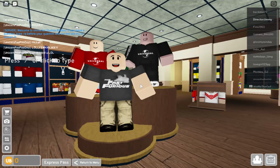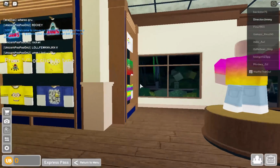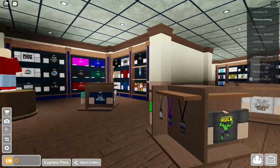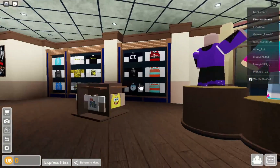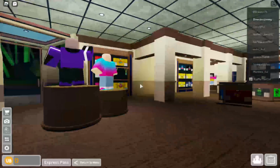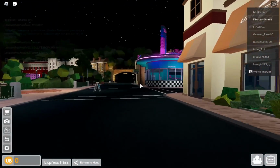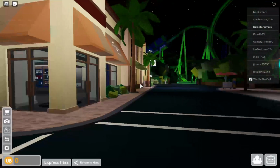We're going into the main Universal store. It's one cool thing, like it's crazy Roblox that some of these parks, the amount of detail that they put into a lot of this stuff, man, is wild. Like attraction specific stuff. Simpsons stuff. I wish they would do a Simpsons ride. That's like the one thing this park I think needs.